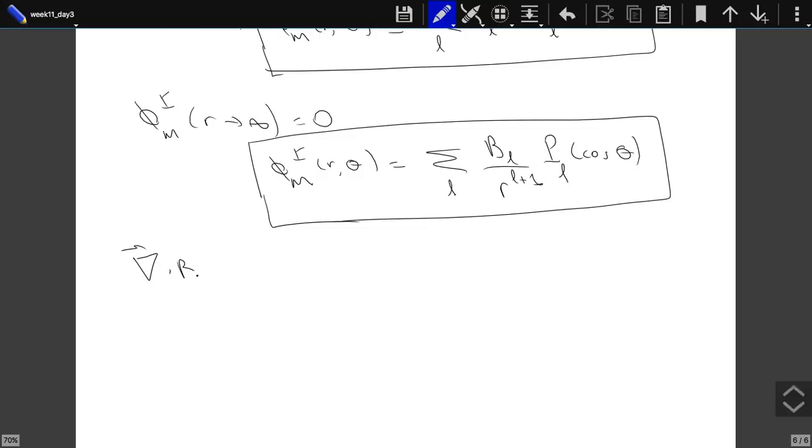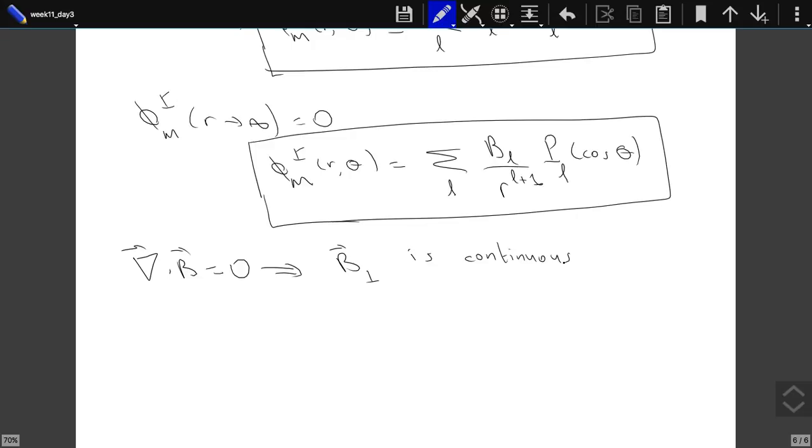Like, I know that the divergence of B is equal to 0. If the divergence of B is equal to 0, this tells me that the perpendicular component of B to the surface is continuous. If you remember in electrostatics, the perpendicular component of the electric field to a surface can be discontinuous, and the discontinuity is proportional to the surface charge density. There's no magnetic surface charge density, so the right-hand side is 0 all the time.